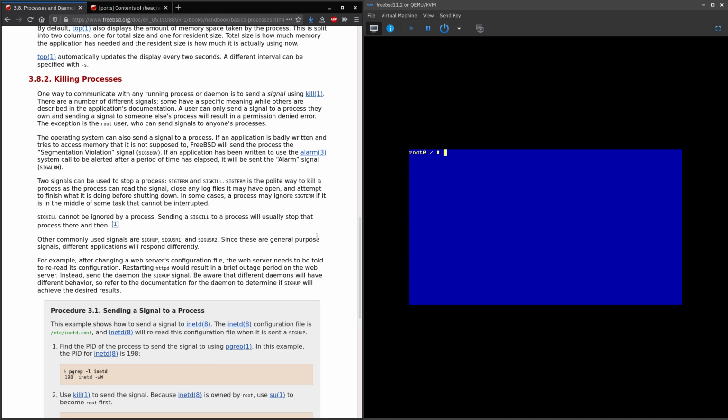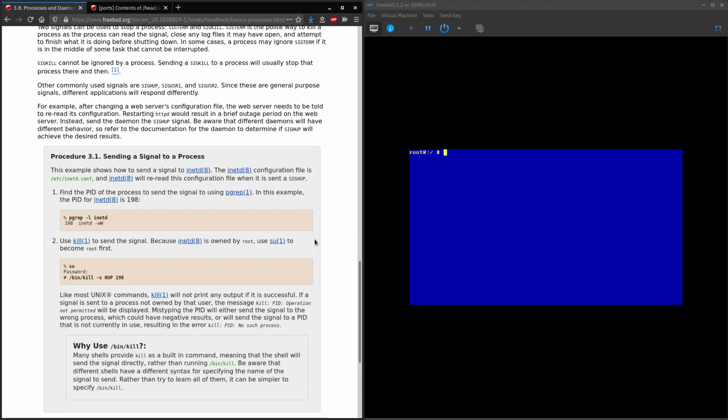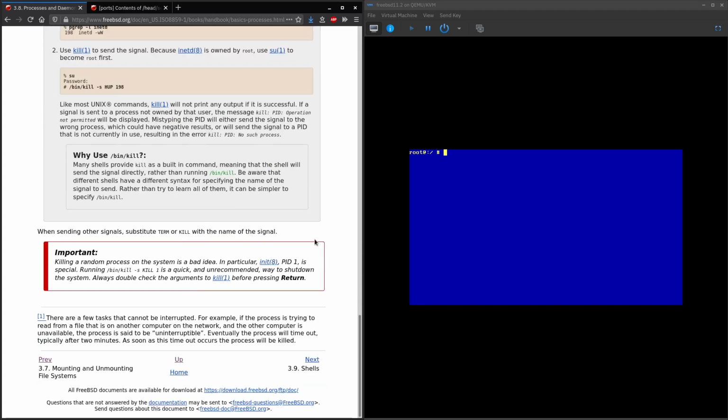Okay, yeah, so don't kill random processes on your system. That's probably bad. So make sure you're killing the right program. One way to do that is using the pkill command, which allows you to kill a program by its name rather than its PID. So I could have done pkill htop instead, and that would have had the same effect. I'm not going to do that.